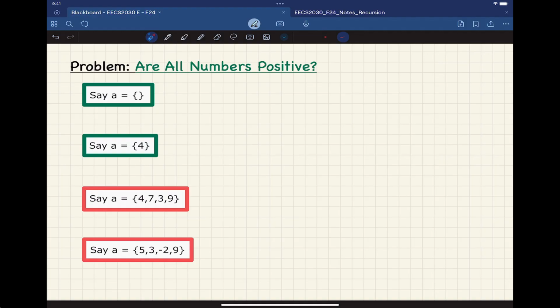Anyone? It doesn't seem like I can find any positive number here in the empty array. So maybe I should return false, no? I heard no. Okay. Who said no? Why not? True. I cannot find negative either. I cannot find positive. True. Then should I return true or false? Who said true? Why? Because it's not false. It's gotta be true, right?